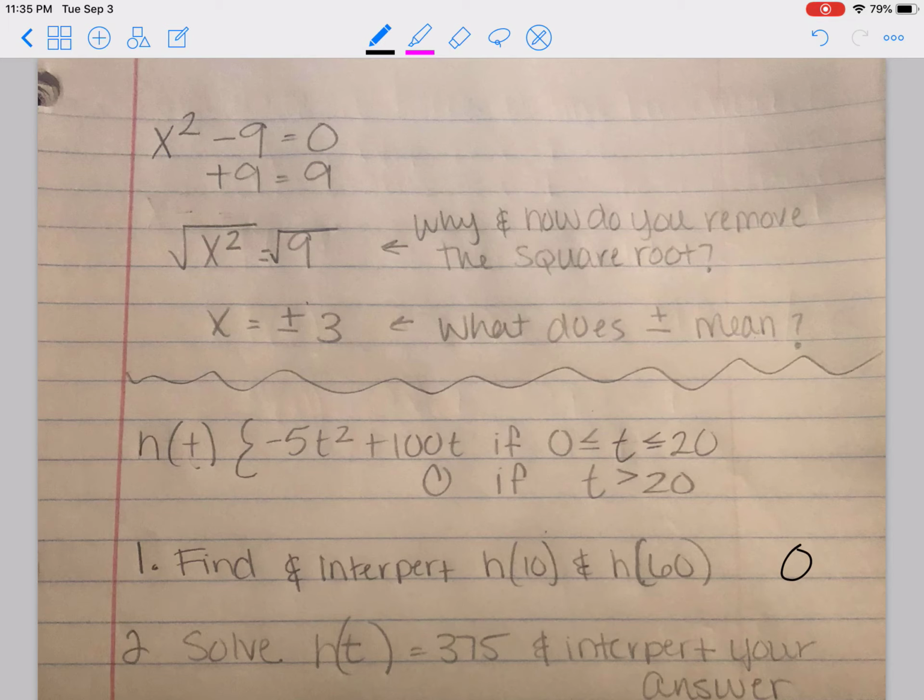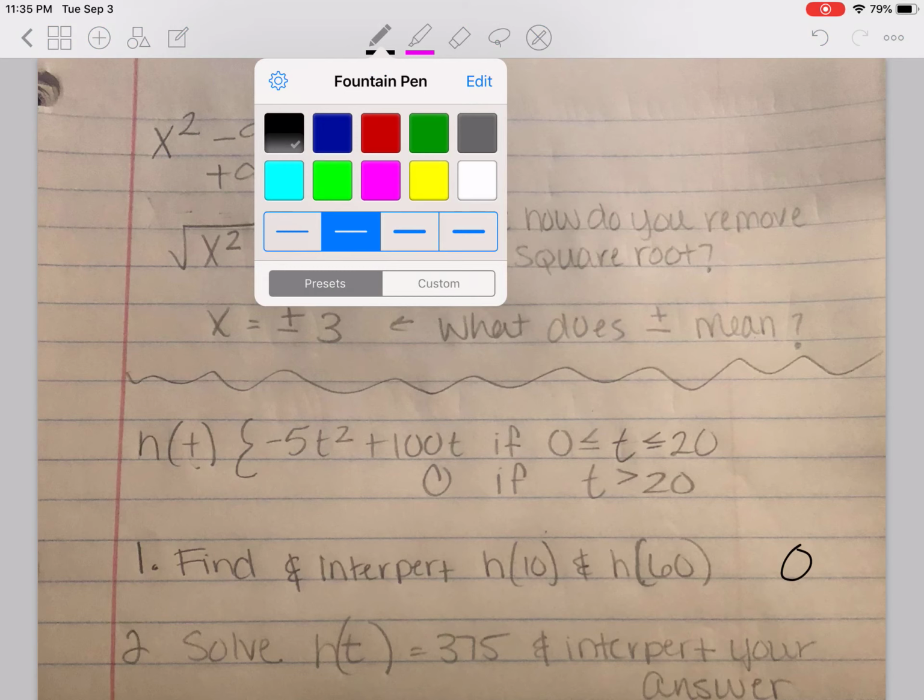And the analogy I like to think about is you wrapping a gift. So the function is wrapping, and then how do you undo that? Well, you can unwrap it, right? And so wrapping and unwrapping, they undo each other. So squaring and square rooting, they undo each other. And what you get is the original object inside.